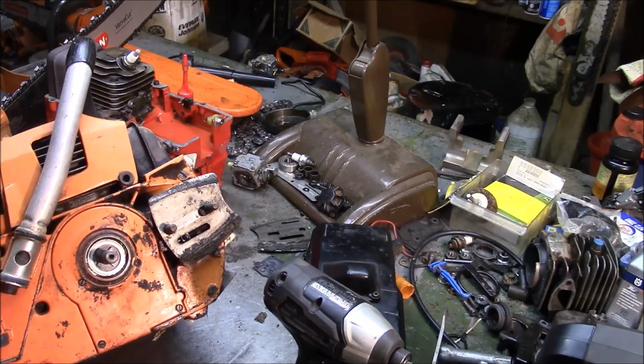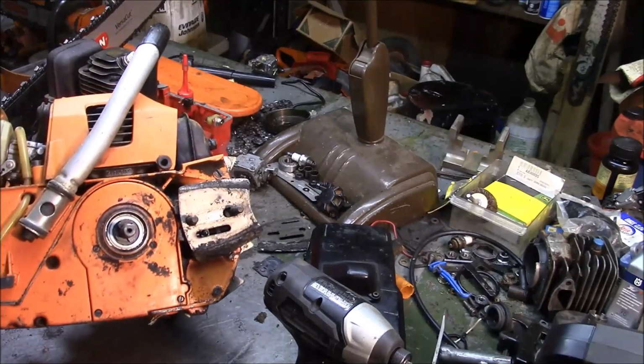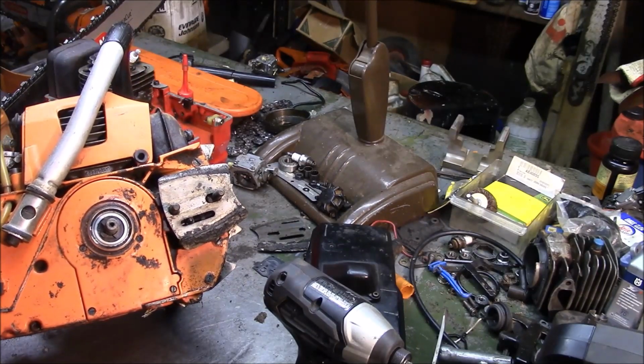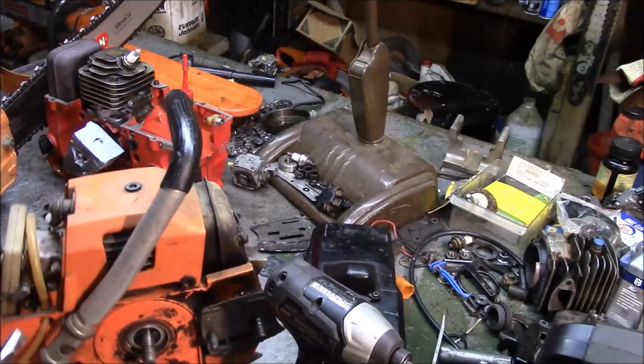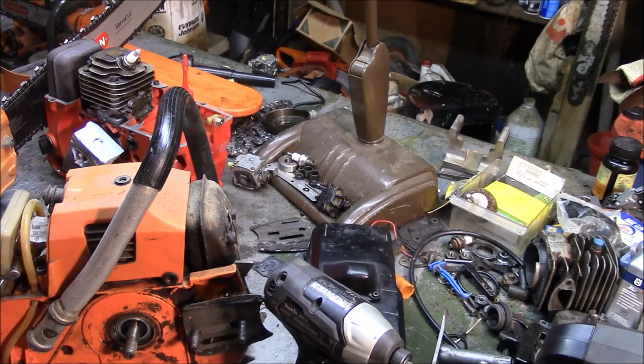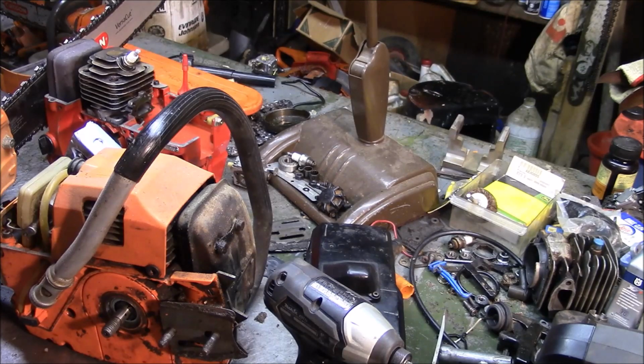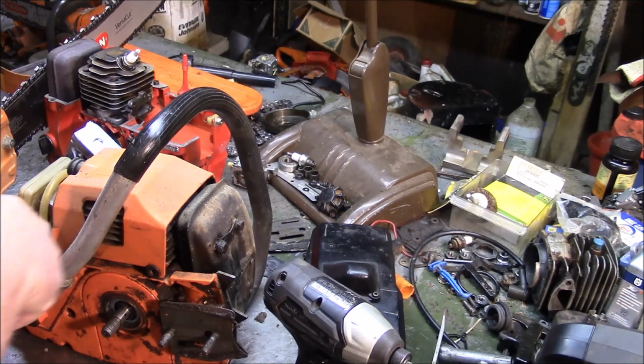The reason why I shouldn't be surprised is this is the same group of people at the time who were building the race bikes, which were all piston port designs. So it's a technology that they had been familiar with. But I find it interesting, because even Jonsered, one of the brands that I thought was very, very innovative, and there's no doubt that they were, didn't get into the piston port stuff until the mid-60s. So, as much as I would like to give them credit, because I happen to like the Jonsered brand, the Husqvarna people were there before them with that layout. Just a point of interest.